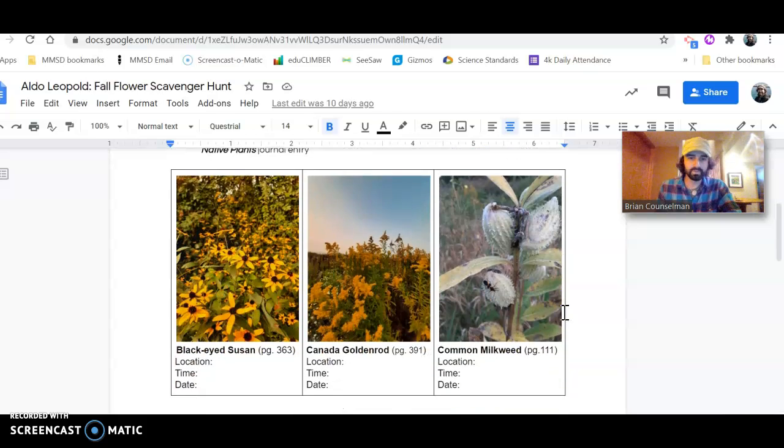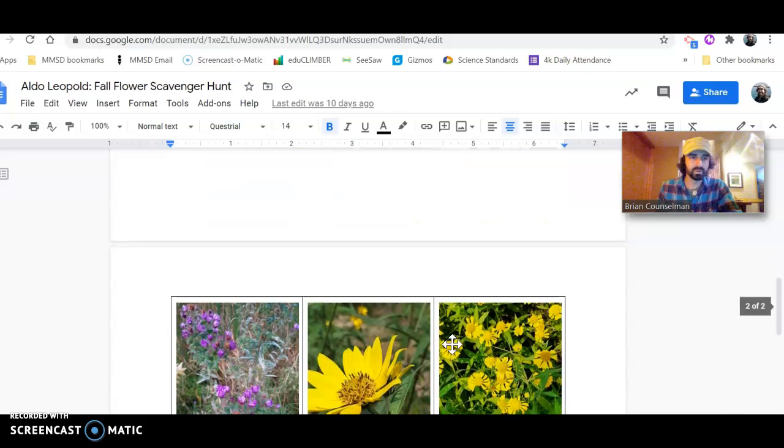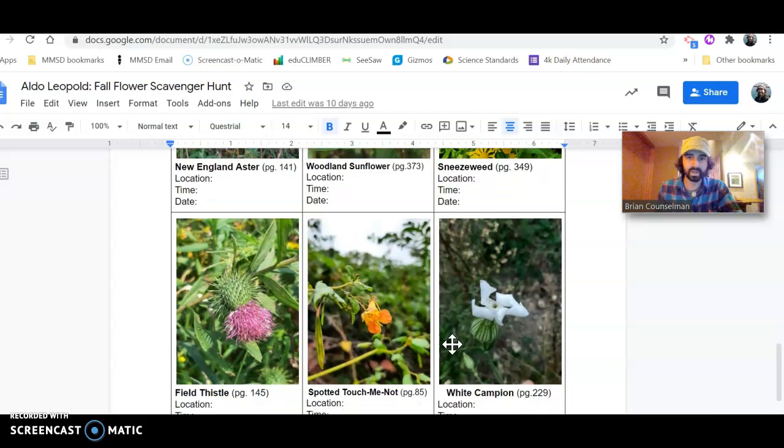And then if you are able to find these, you can put again location, time, and date. And again, this may kick you up to a 4 for this week with the phenology if you went above and beyond just those 3 that you used for your project. So hopefully it's a little bit of fun. Hopefully you can find something beautiful and then capture some neat photography with Rachel's various strategies to do that.